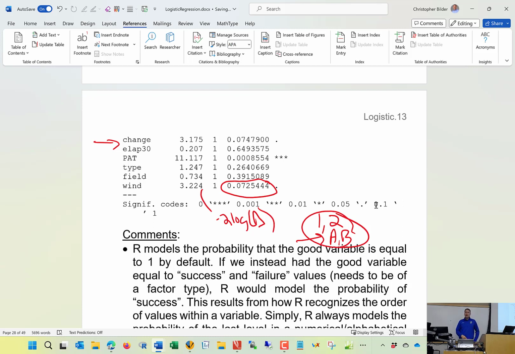Notice the p-value from the likelihood ratio tests. There was only marginal evidence. And so, because of that, I have to be careful about how strong of a statement I make there. Then indeed there's, let's say, a pressure effect. So if we take a look at, let's say, ELAP 30, notice its p-value. It's large. So I do not have sufficient evidence to say that ELAP 30 affects the probability of success.